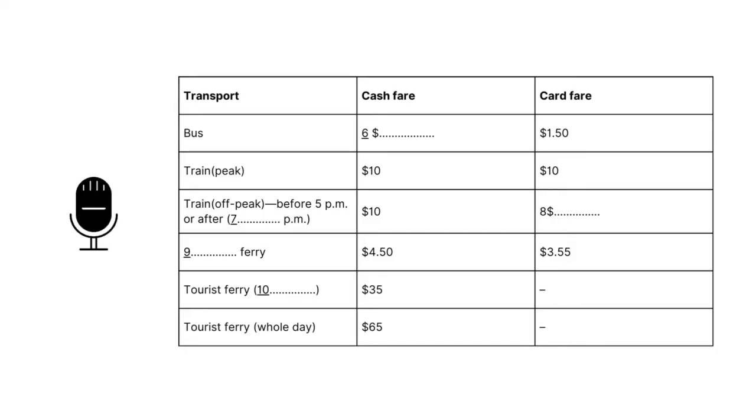However, if you could come back at an off-peak time... What does that mean? Well, if you could start your return journey before 5 p.m. or later than 7:30 in the evening... Actually, I wasn't planning on coming back till at least 8 o'clock anyway. Oh, in that case, you can make quite a saving if you use your Travel Link card. You did say you were planning to purchase one, didn't you? Yes, I'll pick one up later today. Good. That would mean your return train journey would only cost you $7.15 with your card. Thank you. Is there anything else I can help you with?